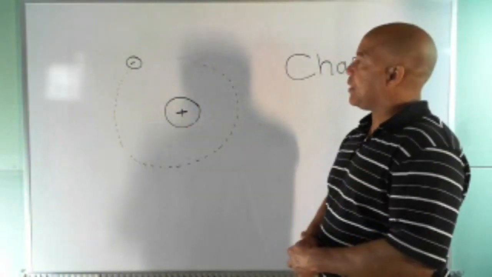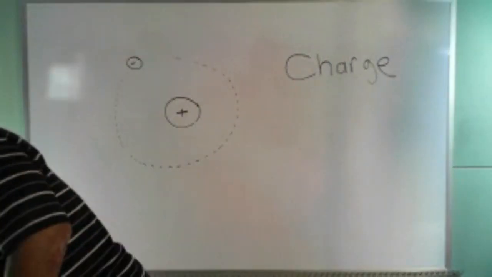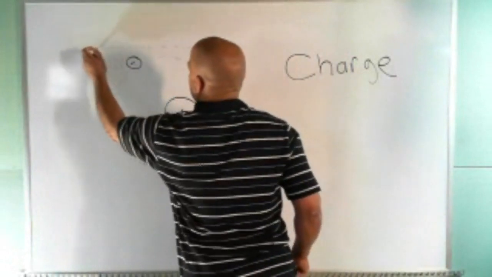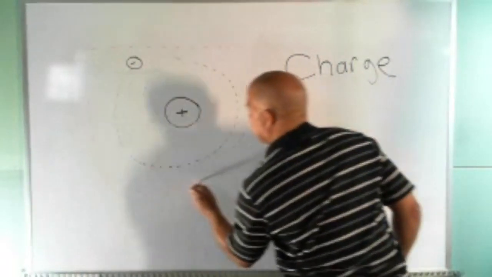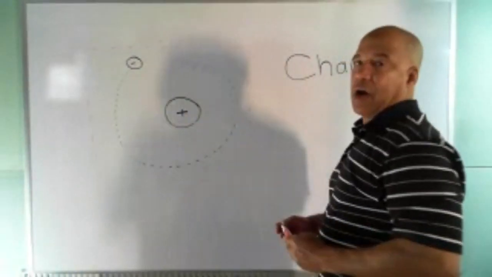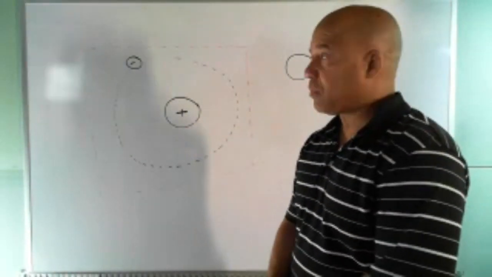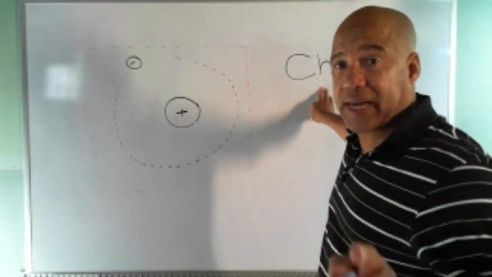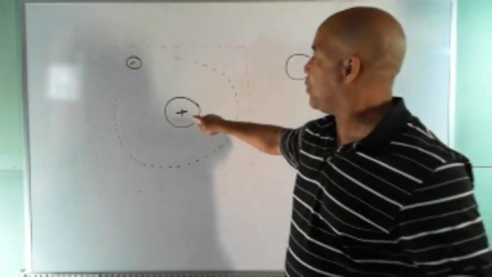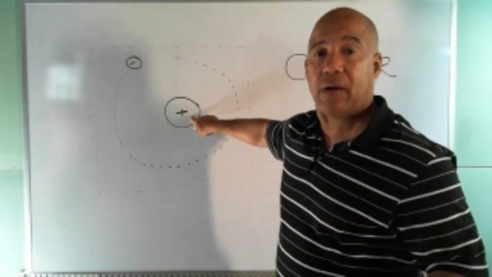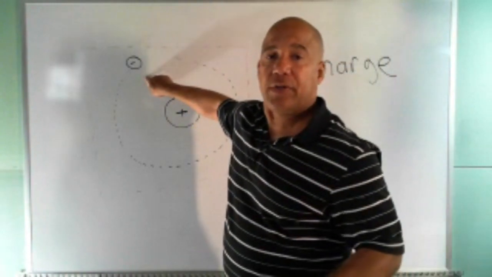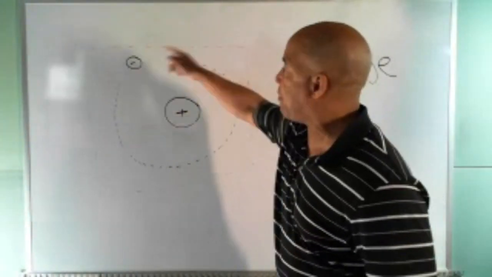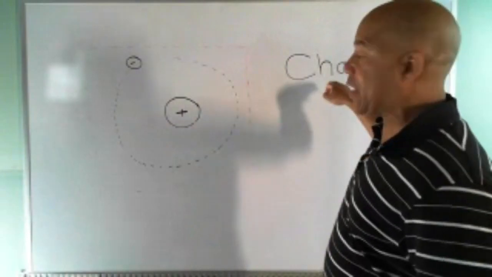Now think about this. If I draw an imaginary box around this, so I draw an imaginary box around that hydrogen atom. Now I want to show you how we're going to use charge as a verb. You understand now charge as a noun. This possesses positive charge, that's a noun. This possesses negative charge, that's a noun. But how do we use this as a verb? So what I want to do is charge this region in that box right there. How do I charge it? How do I use this word as a verb?